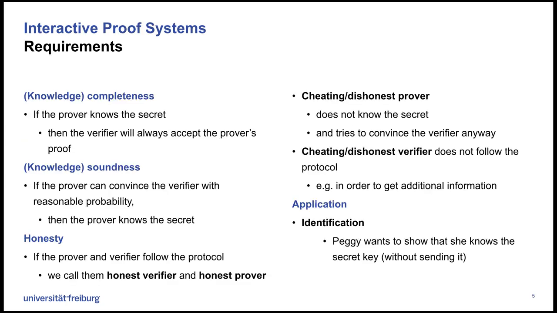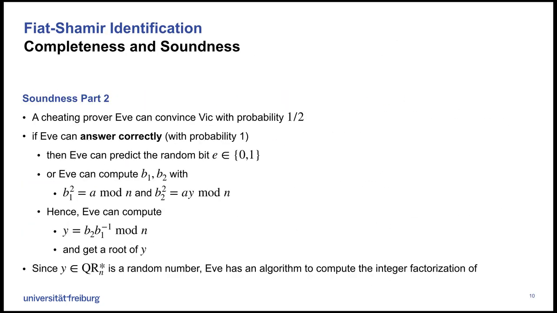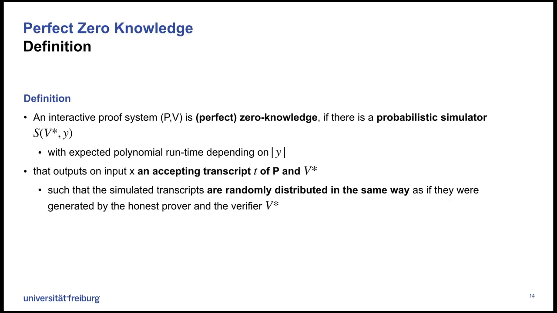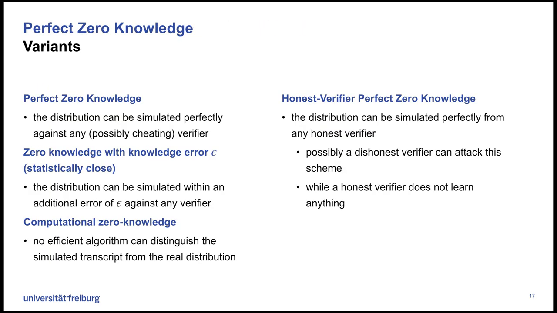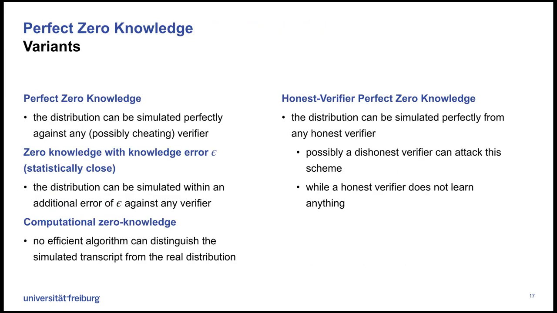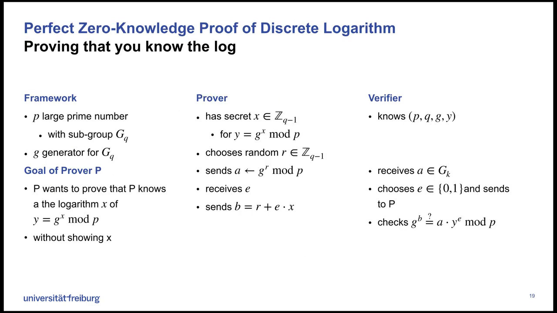Okay, so what we are doing here, we are interested in zero knowledge proofs, and we started with perfect zero knowledge proofs for showing that you know the logarithm of a number. We started with perfect zero knowledge, and then we moved on and said, okay, maybe we don't need this kind of perfect zero knowledge, and something else is good. Last time we had this perfect zero knowledge proof that we know some kind of discrete logarithm.